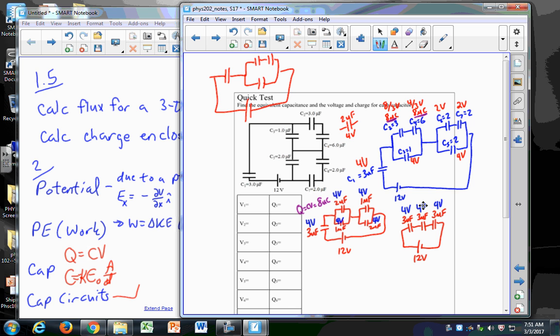I think the last thing that we did was energy of capacitors. And it'll probably just be tacked onto a question. Like if you have a capacitor, I say, if you have this voltage, what energy does that hold? And you'll see that form in the old tests. You need to be able to find the equivalent capacitance, and find the charge and the voltage on every capacitor. That's it for the test. Fluxes, Gauss's law, potentials, potential energy, and capacitors, including circuits and capacitors just by themselves.